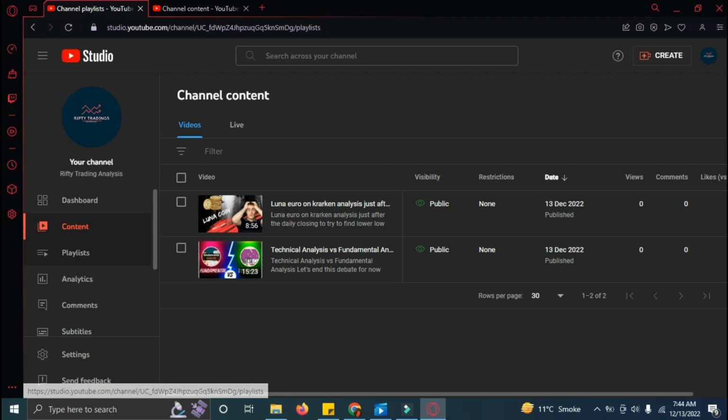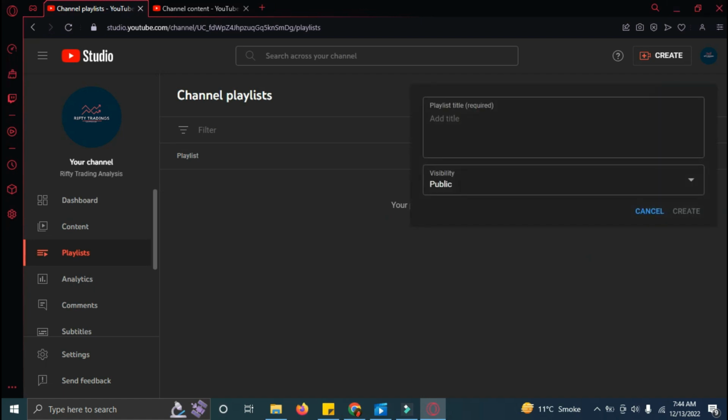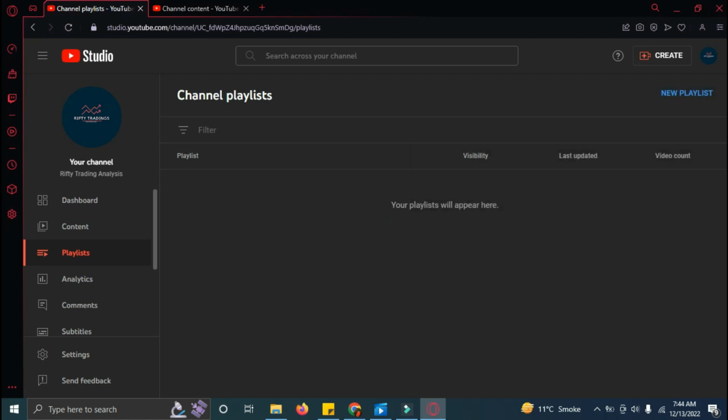And in playlist, if you have a playlist, or if you are looking to create a new playlist, from here you can create a playlist and add your specific videos in that playlist. Through that, you can make a full course on one topic, and then you can create a playlist of that topic. So this is how playlists work, and the playlist shows how far a viewer has gone. I hope you understand what I'm trying to tell you guys.